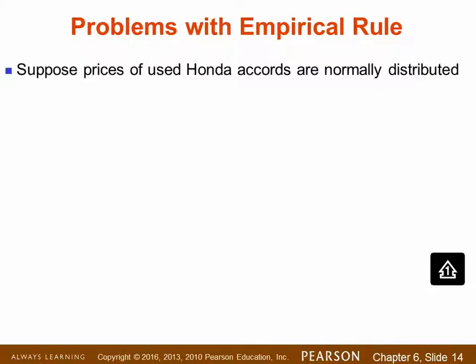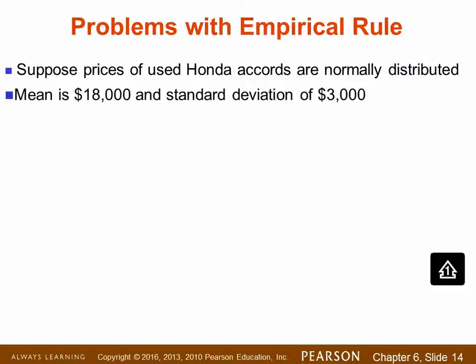Okay, let's actually look at some problems with the empirical rule. I'm not sure how easy this is going to be doing Excel down here, but okay. So let's suppose we have Honda Accords, and let's assume the prices are normally distributed. The mean is $18,000. The standard deviation is 3,000. First thing I'm going to do is draw my plot. I'm going to leave off the thousands and just use K for thousands. So the price X is normally distributed with a mean of 18,000 and standard deviation of 3. Let's go ahead and draw this.